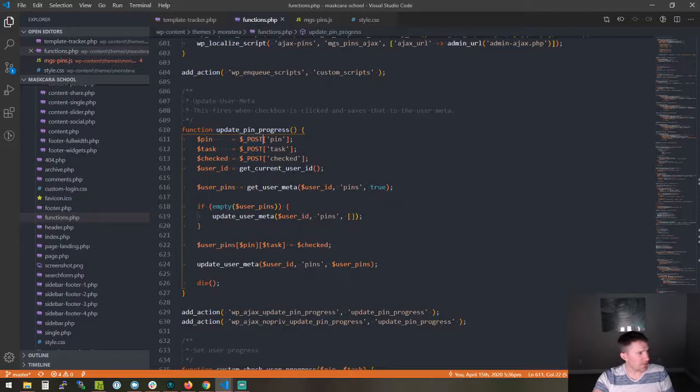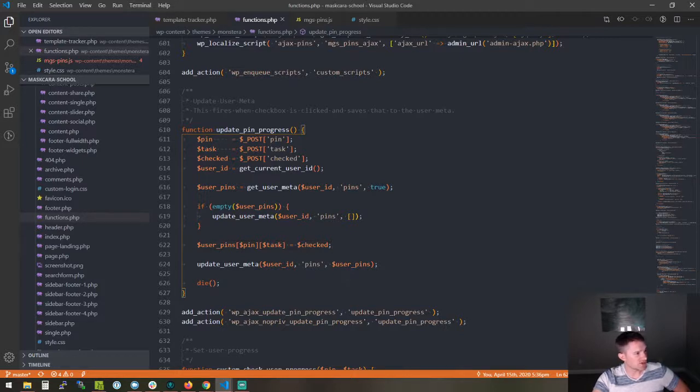So then once that happens, in this function, you really just do whatever you want that the server is going to execute and then automatically happen on the front end for you. So in this case, I just wanted to update the user meta. So I went and got the current user ID, grabbed what I wanted, like, hey, did we get any user meta? Just do a simple check, and then checked which task. I guess we don't really need to get into all the user meta per se, but mostly how the AJAX works.